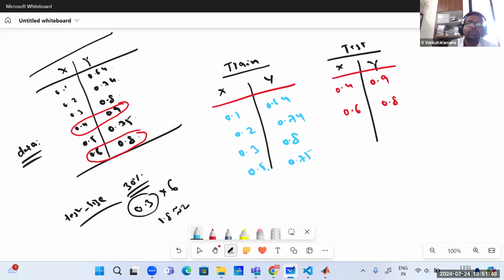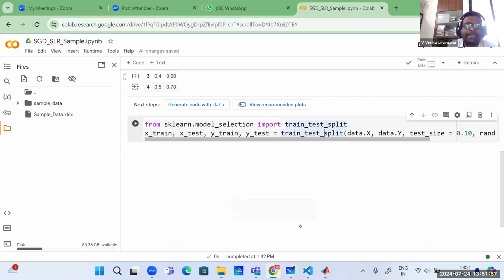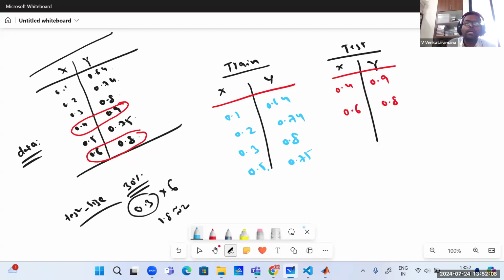Once we apply the train_test_split method, you can see the terms X_train, X_test, Y_train, Y_test. This method returns these 4 values. What are those 4 values? The input features in the training are stored in the X_train variable.